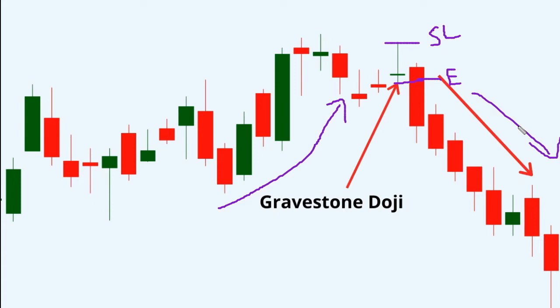So the trading psychology of this gravestone doji is that whenever the price is moving up and a bullish rally is formed and we are getting a rejection of buyers in many candles or even a single candle like the gravestone doji, which actually looks like a shooting star, it shows the entry of sellers and sellers are trying to dominate the buyers. At this point there is a climax of buyers, which can be confirmed after the low of the gravestone doji is broken, and then you can expect a strong bearish rally.